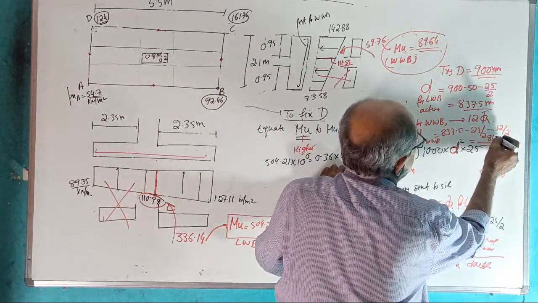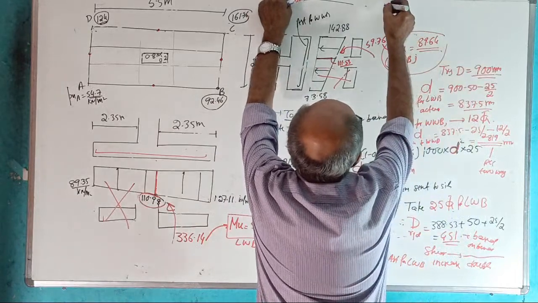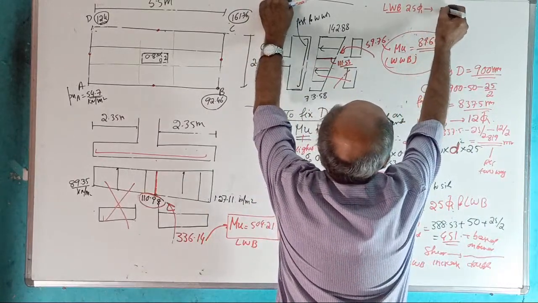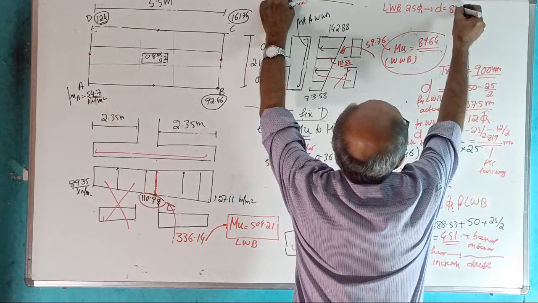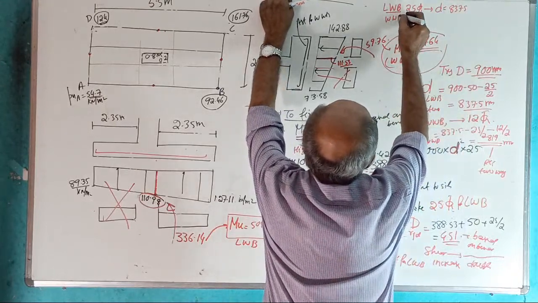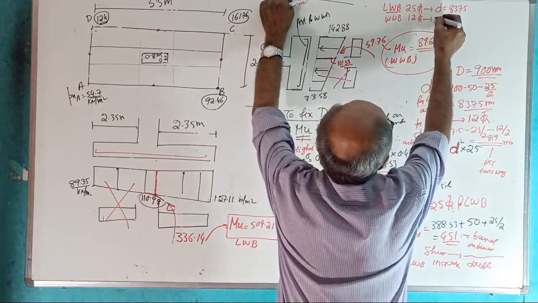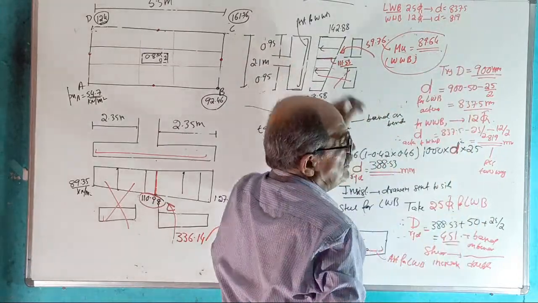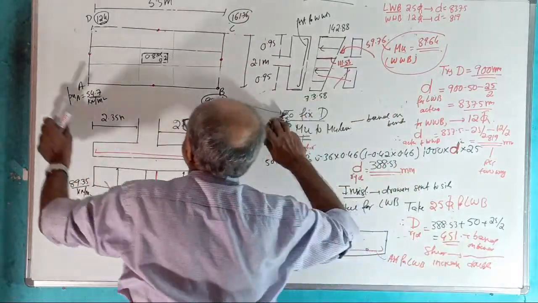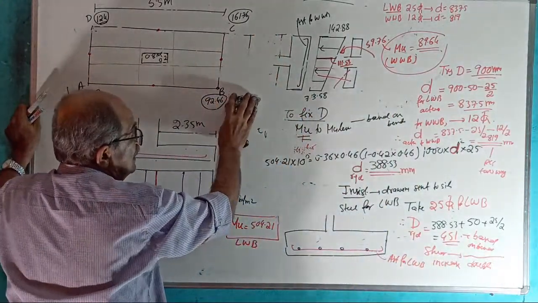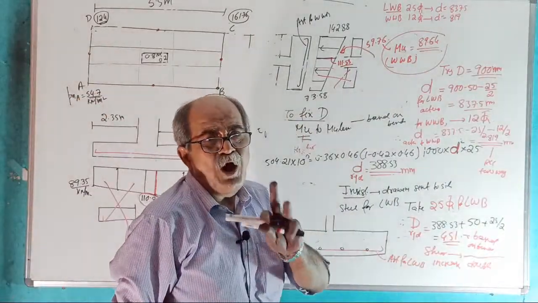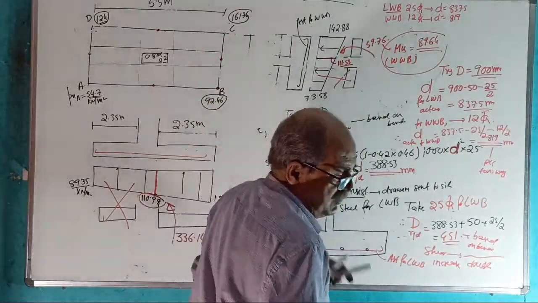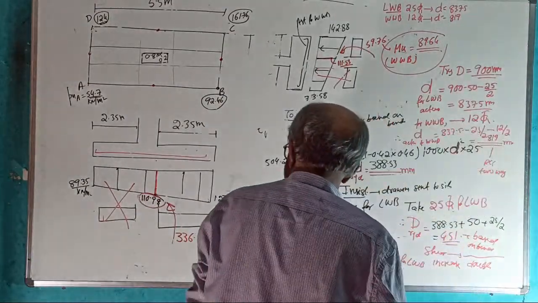819 millimeter over. Now, I will make a small note. Lengthwise bending, 25 tor taken, D equal to 837.5. Widthwise bending, 12 tor taken, D equal to 819 millimeter. Okay, now depth is fixed. Later, when I check for shear, remember, if at all I check for shear, I want to remember that value. If I ask you, you will take a lot of time to tell it. I will make a note.